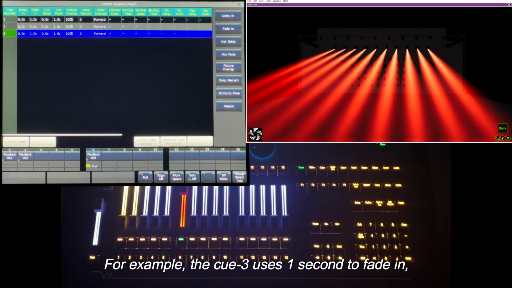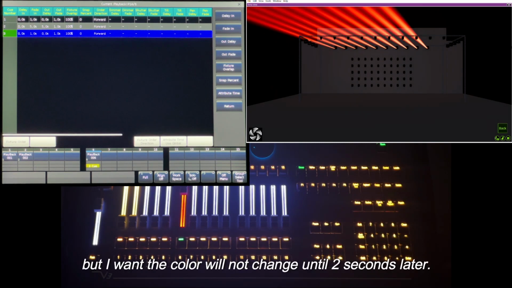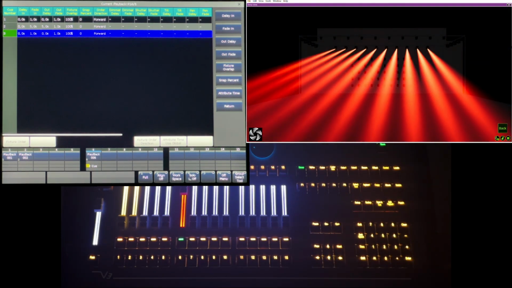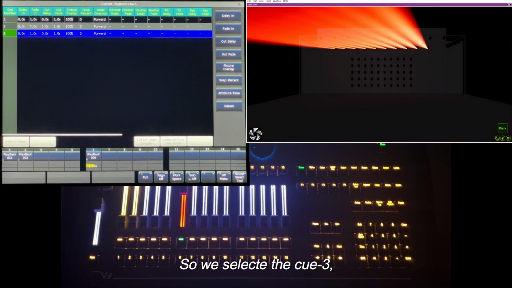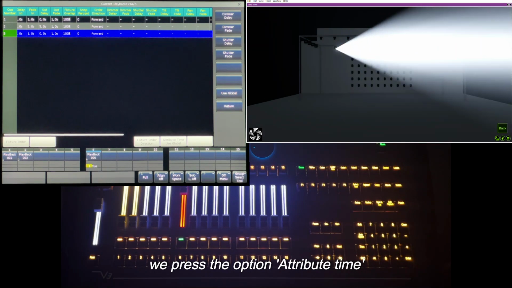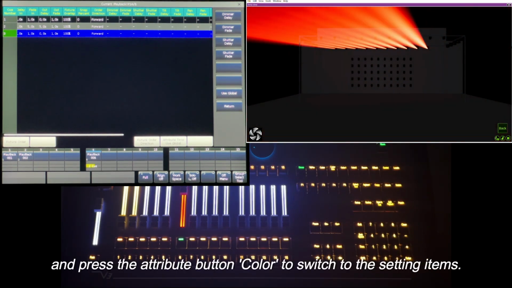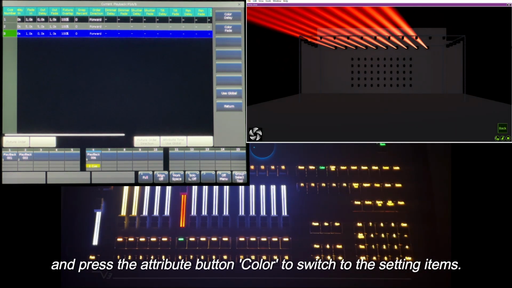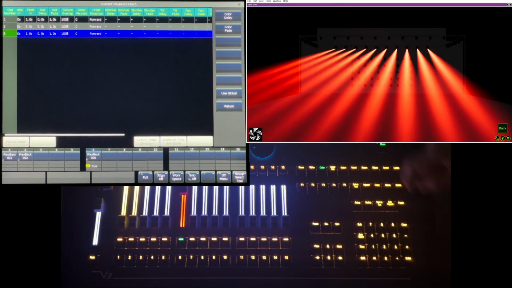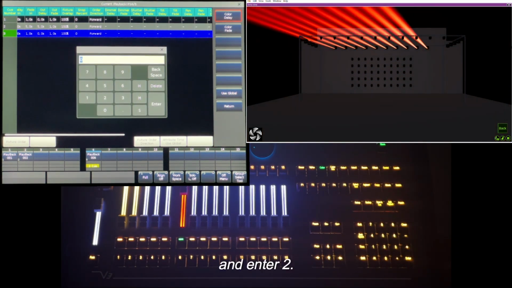For example, the cue 3 uses 1 second to fade in, but I want the color will not change until 2 seconds later. So we select the cue 3. We press the option, Attribute Time, and press the attribute button, Color, to switch to the setting items. Then we press Color Delay and enter 2.